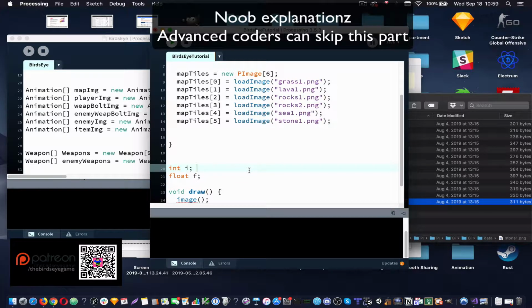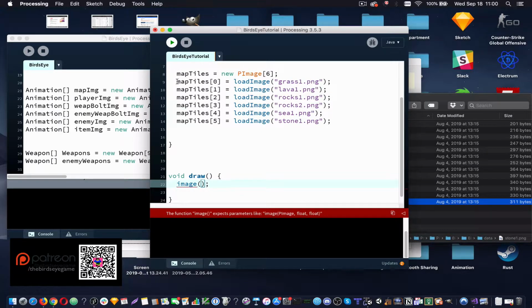The integer can be like 0, 1, 2, 20, 200, 2000, whatever. And the float can be like 0.0, 1.0, 1.1, 1.02, 1.03. The thing about floats is that they have decimal places. They can have numbers past the decimal point, and integers cannot have any numbers past the decimal point. That's the difference between integers and floats. That's all it is.